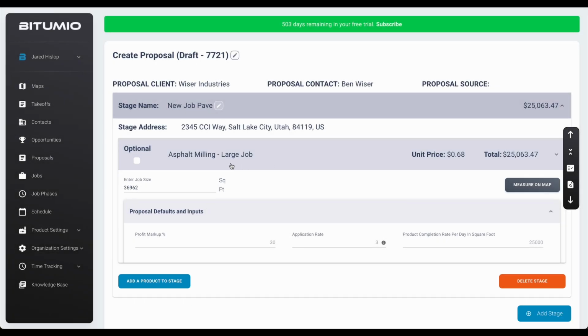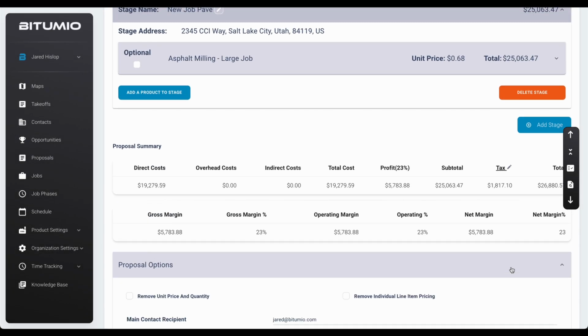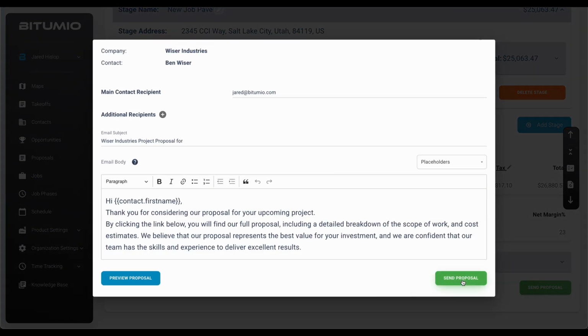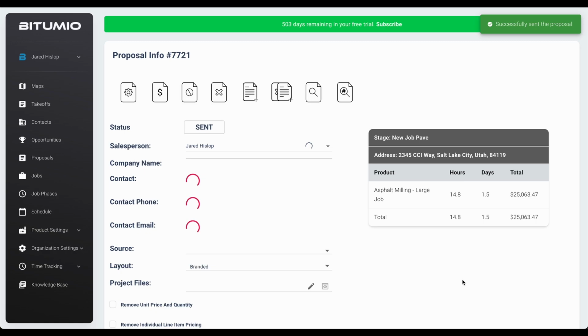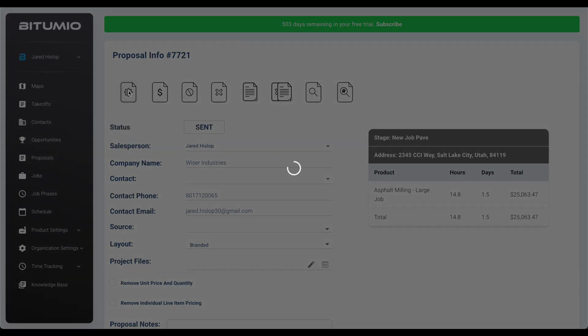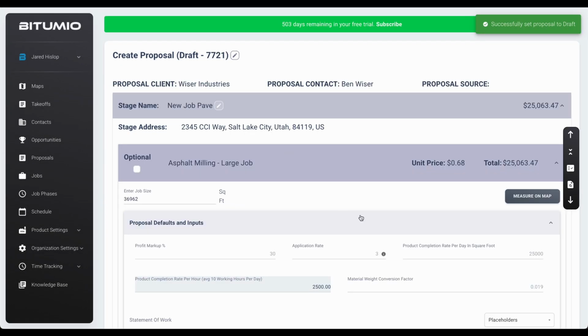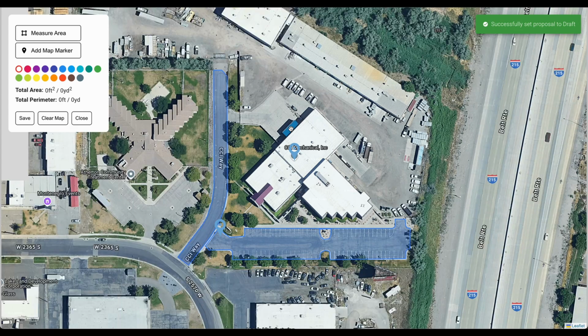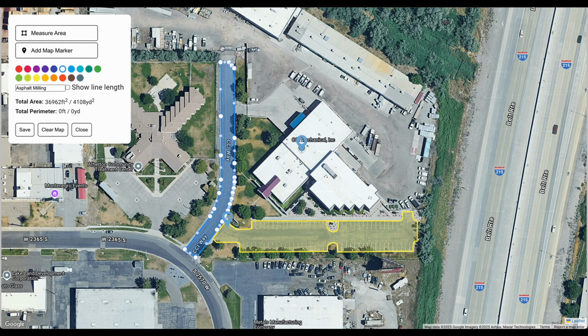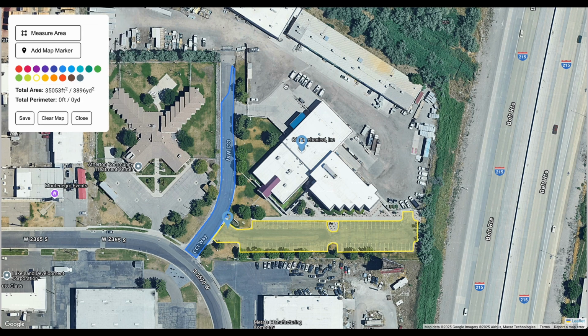So here we have our milling. I'm going to send this to my customer. Yep, this looks great. Send. Okay, my customer comes back to me and says they want to make some changes. They want to do a little bit more area or they want to remove area. If I move this back to draft status, come back into this map, these areas are still active. So when I click into them, I can now edit or move any of these that I need, right? Or add new areas.